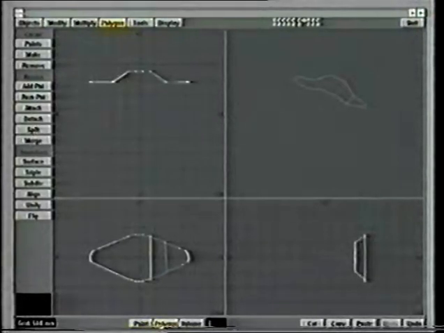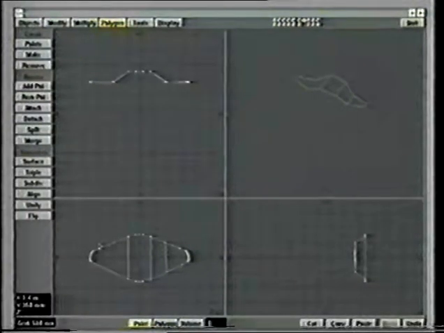Polygon select, the remaining still selected, and split. And again, polygon select, and split. Now that will shade properly.